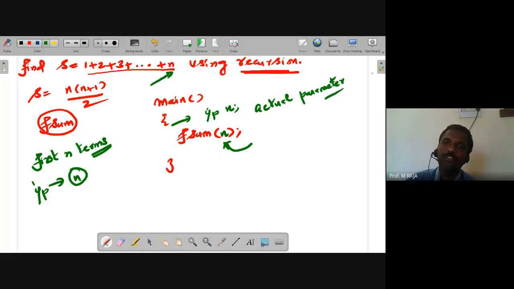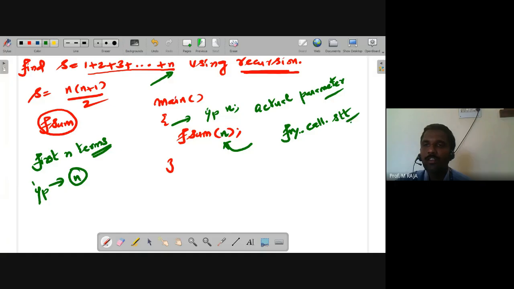Actual parameters are specified in the function call. Please remember the entire rules of function. This is the function call statement. F sum of n initiates a function f sum with actual parameter n. What is n? N is the integer input.